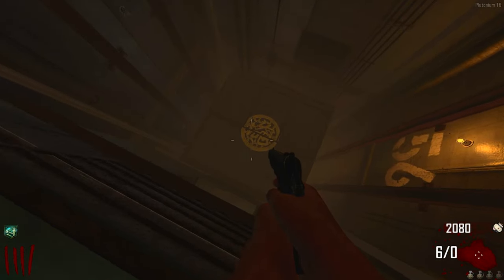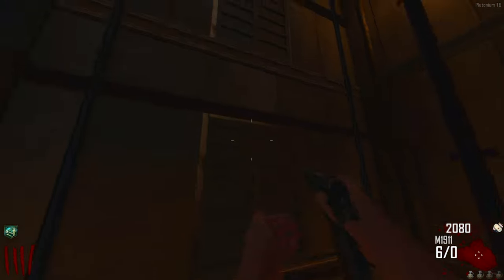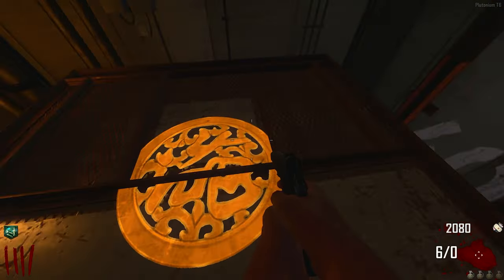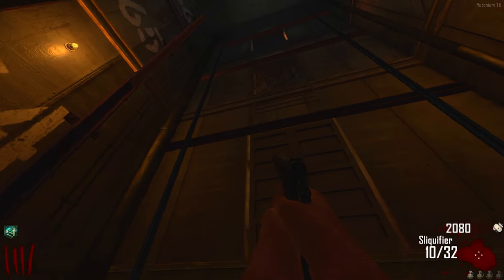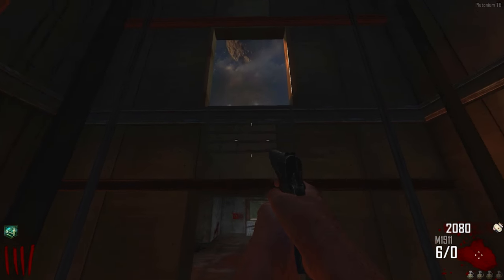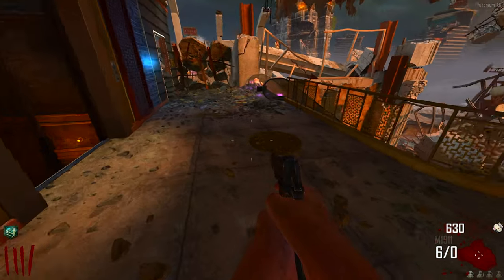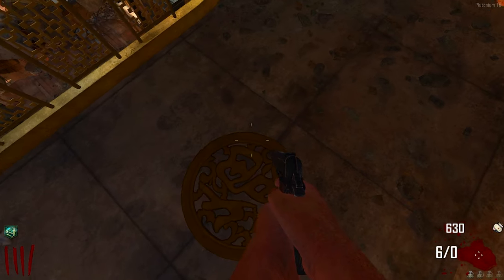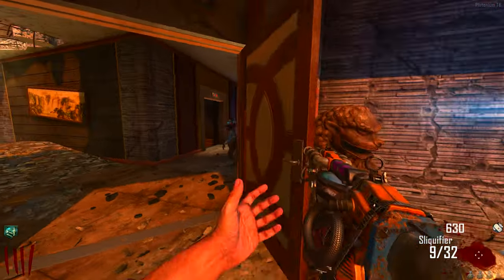Now, the first step of this Easter egg is to actually walk on this symbol on the elevator, and I believe when playing co-op, all 4 players will have to stand on 4 separate symbols on different elevators at the same time. Now, luckily, because we have this mod, we don't have to do all of that. Now, there is a certain symbol around the map that we need to stand on, and unfortunately, it is not this one, so I will have to go look and find which one it is.